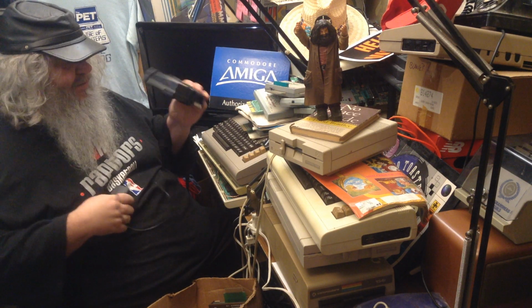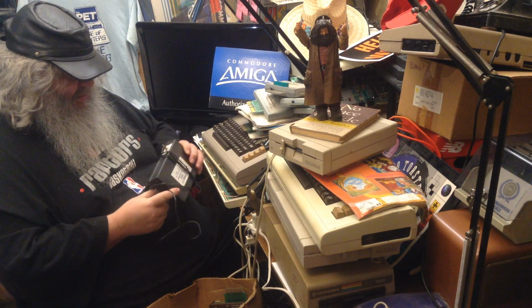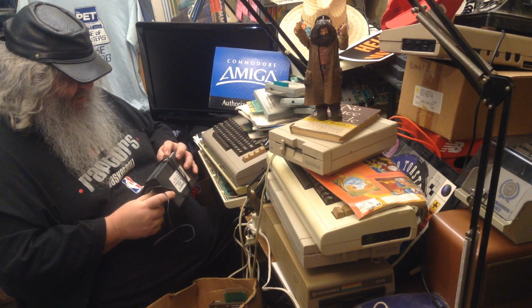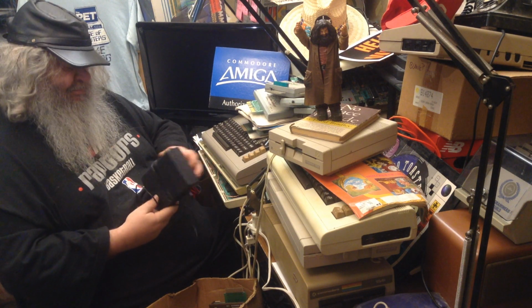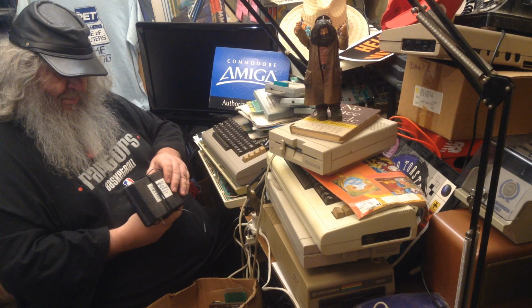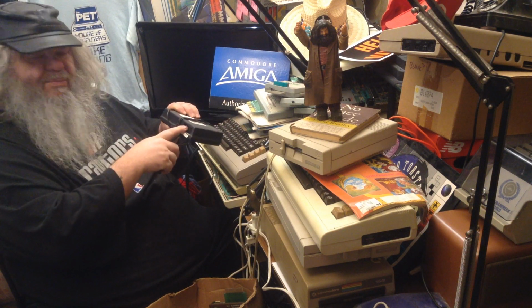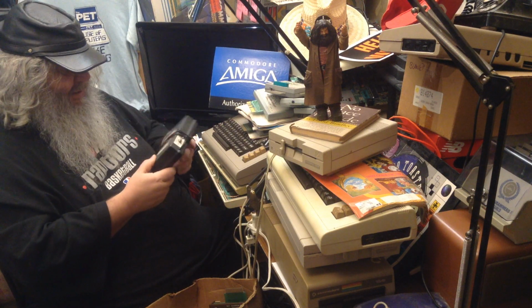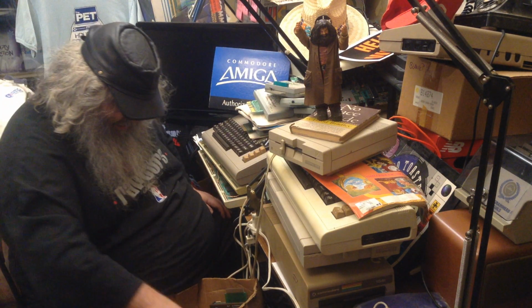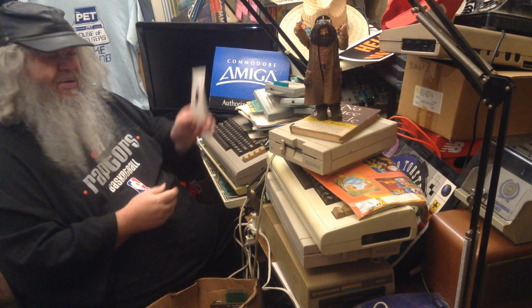It plugs in through the serial port, which I wonder, that must affect speed somehow. There's a switch on here, so you can have the serial off, the IEEE off, or in the middle, both active. So, it looks like you would have something from the computer going in, and then going out, and then letting you do things. What else? Oh, here's a cardboard insert.